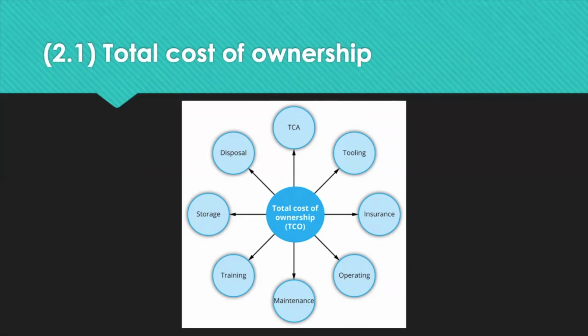So total cost of ownership and total cost of acquisition are different. The acquisition cost is the amount of money an organisation has to budget in order to receive the goods and services, whereas the total cost of ownership takes into account all the costs that will be incurred over the lifetime of a material or service that has been purchased.